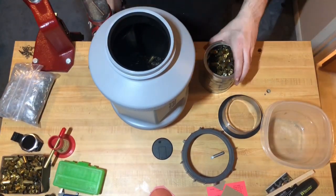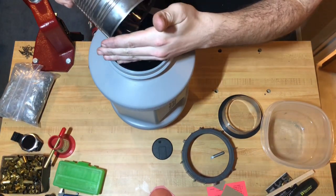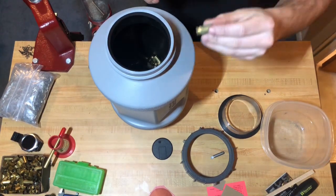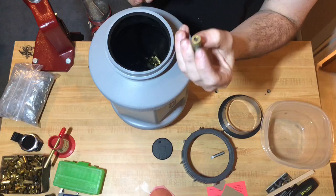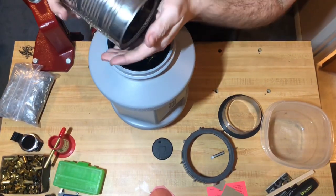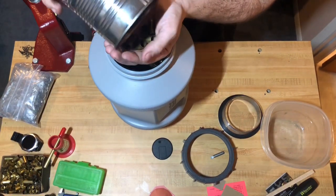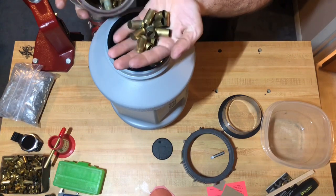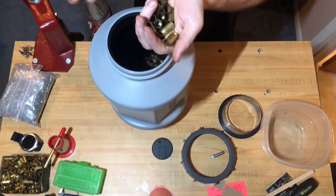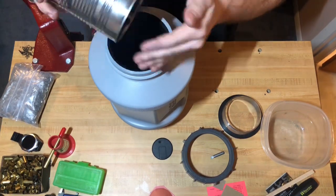We'll sort them out later. My kids love doing that, so then we'll dump the 45s in. You can see some of these are really corroded. That's one thing I didn't like about running them through brand new dies. So get a glimpse of how they look. Pretty tarnished. Some of them really corroded, so we'll see how those come off. Not very shiny. There's a few really bad ones in here too.